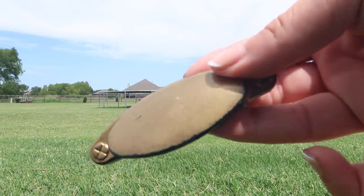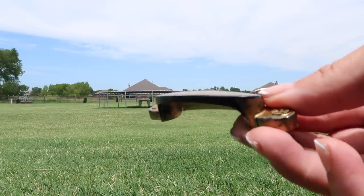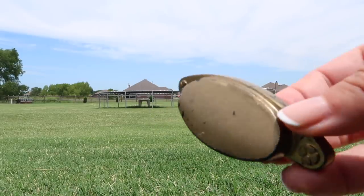So here's a look at the handles so you can kind of see them before I spray paint them. I know I forgot to show you with them like on the actual cabinets, but they were just super worn and it's all rubbing off, so they just needed to be sprayed.